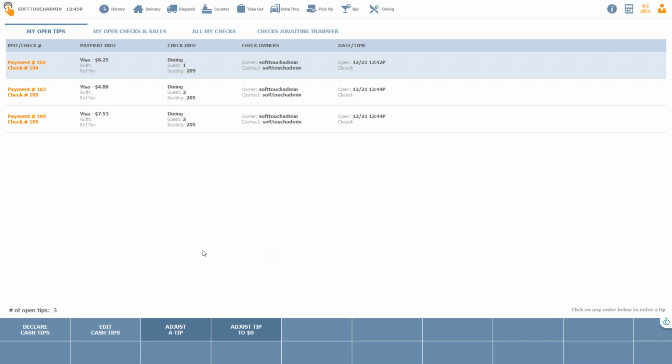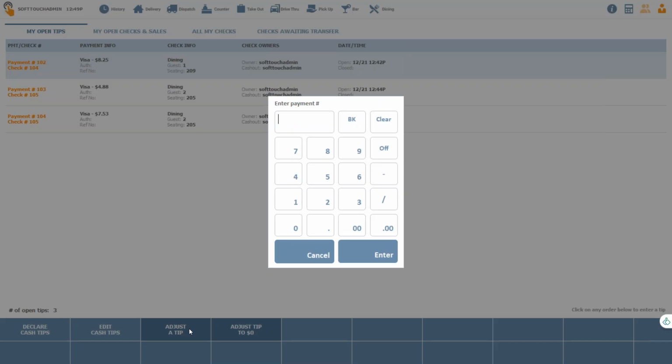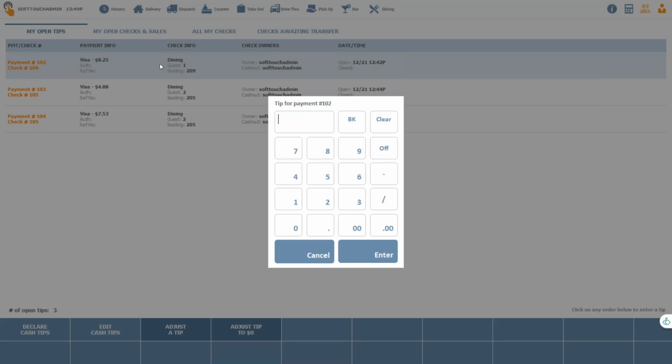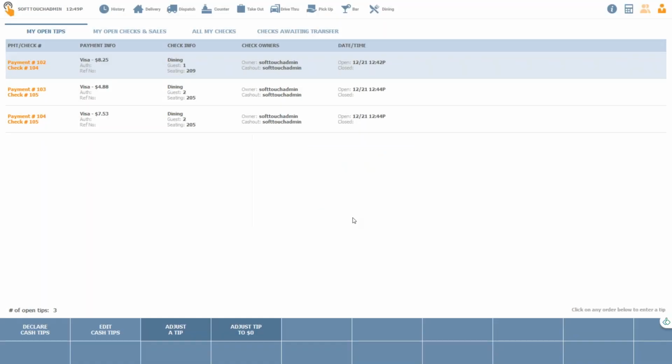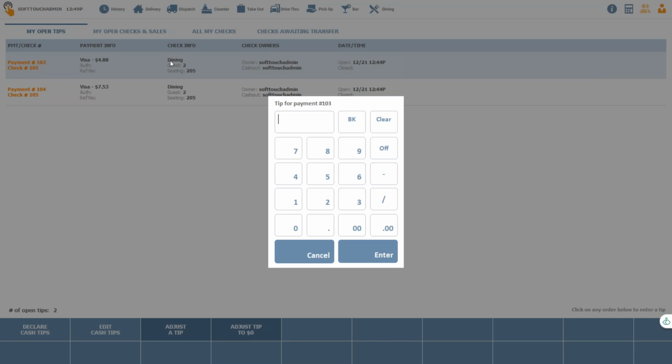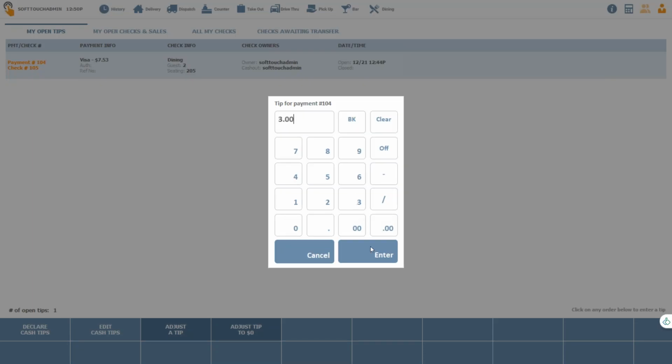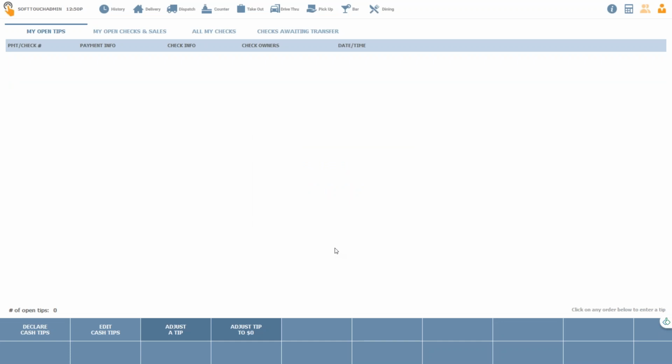For one of them, I did not select anything. I just had adjust a tip, so it's going to ask me to enter which one. The other one, I picked it. I just clicked on it and it automatically says, what do you want for this one? So I'm just saying like $5. And now it's going to run right through. I don't have to keep doing them all, but if I'm taking a second and I'm doing them, I might as well. It doesn't affect the other ones. And now here's my last one. Boom, done.